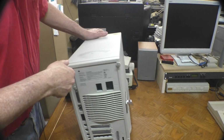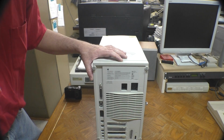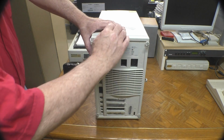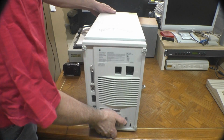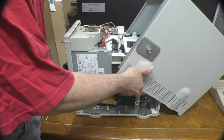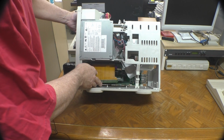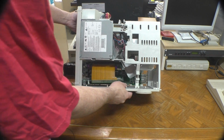I don't know how this one comes apart. It looks like these 4 screws come off. They seem to be kind of finger tight. How does this work? Oh, the case slides off the front. Huh. Well, that was pretty easy. So what do we see on this side? Oh, some loose cards. Wow, that's exciting. And a ginormous piece of flex there. I wonder if that's one of those processor accelerator boards.